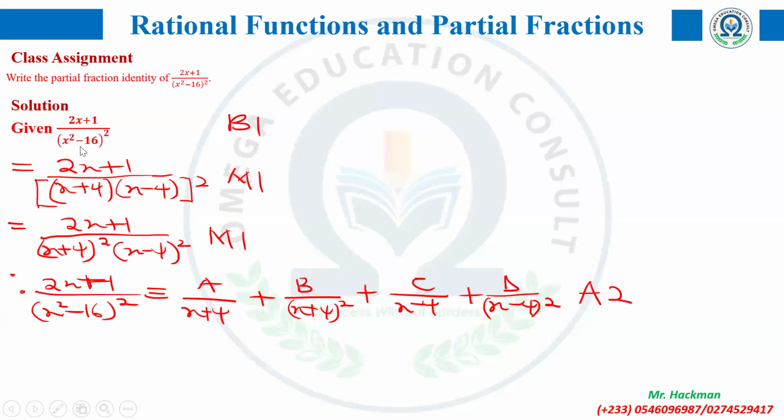Once it's proper, the next thing is to look at the denominator. You can see that your denominator has a repeated factor, a quadratic factor S squared minus 16, repeated twice. Here you cannot straight away write the identity, because before you can write the identity, none of your factors should be factorable. But we can see that there's a quadratic expression that is factorable. S squared minus 16: S squared is the square of a quantity, and 16 is 4 squared. So I should know that I'm dealing with a difference of two squares, which I know how to factorize.